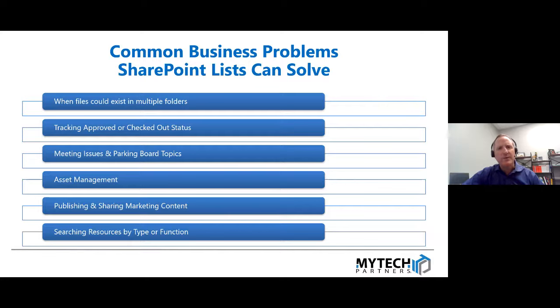One of the other common ways in which we see lists used from a marketing perspective is publishing and sharing that information internally, not necessarily externally like to your public website, but internally sharing that information so that the rest of your team knows what kind of information you have and how to find the right kind of information based on the information you'd like to share externally with potential prospects or clients or vendors.